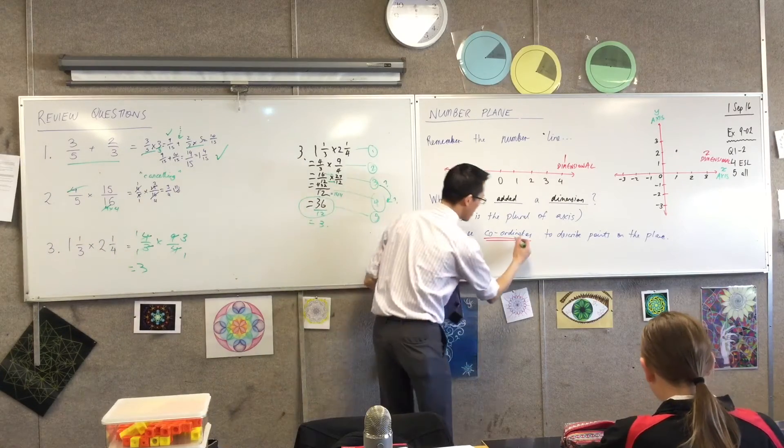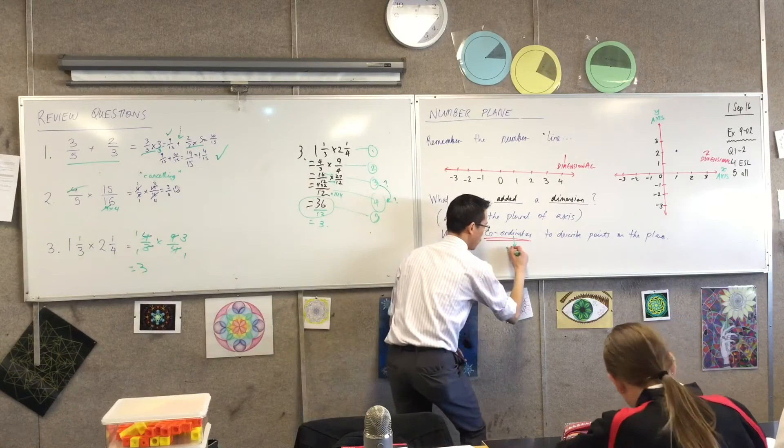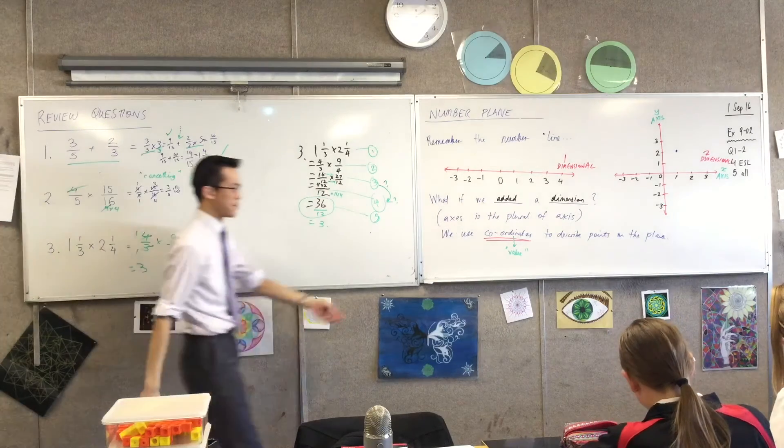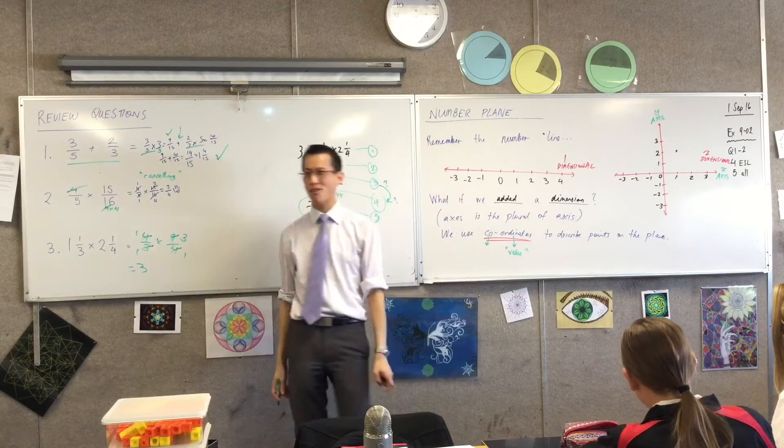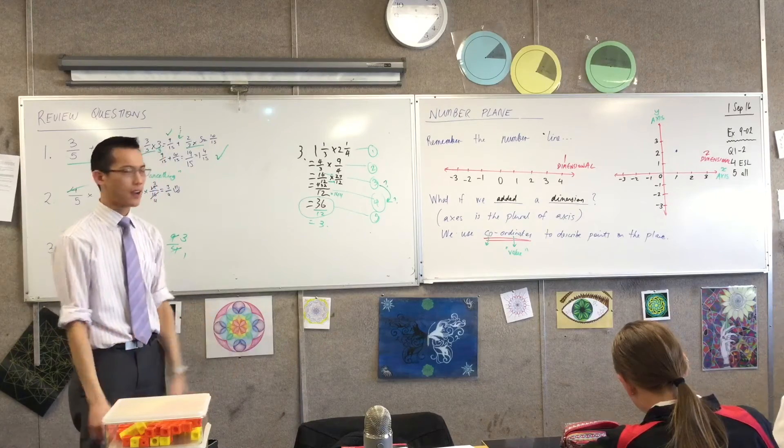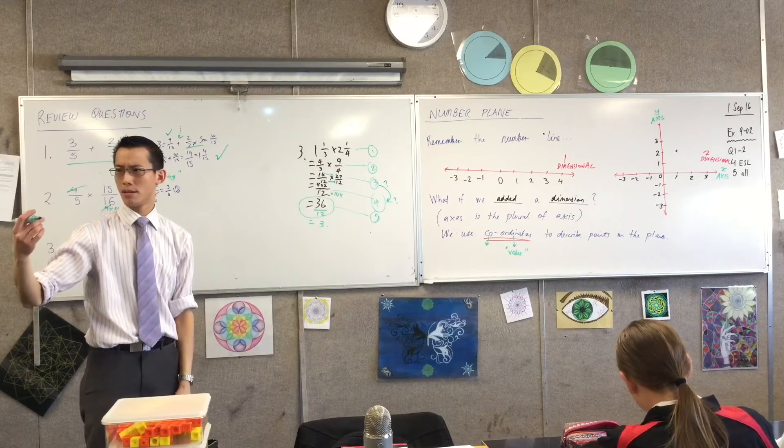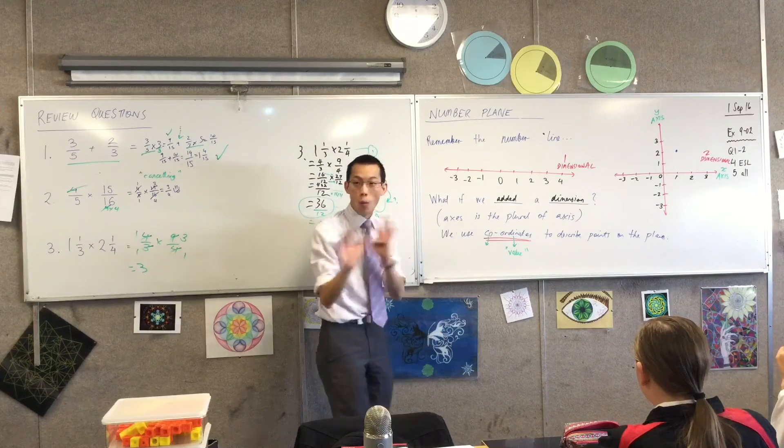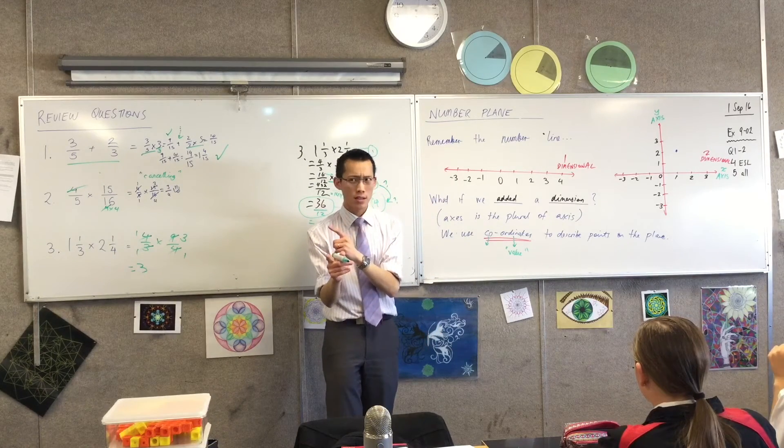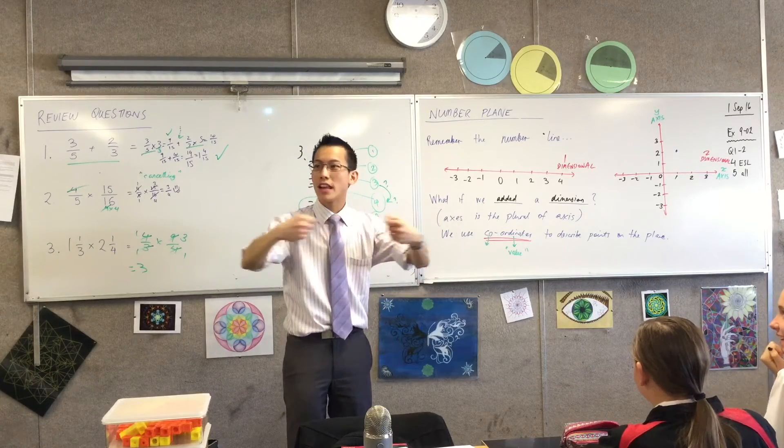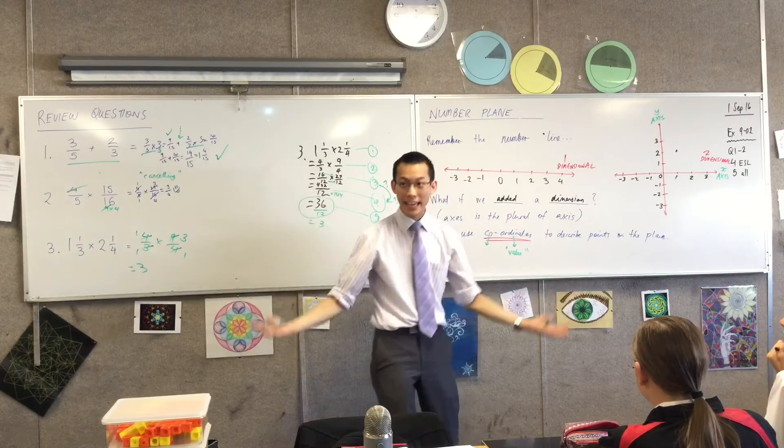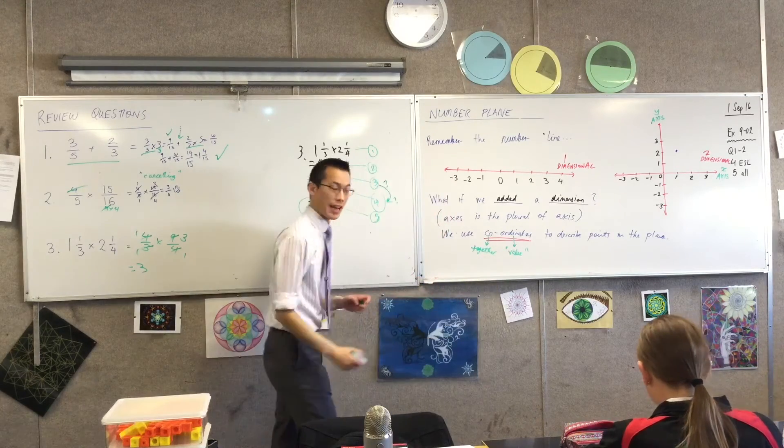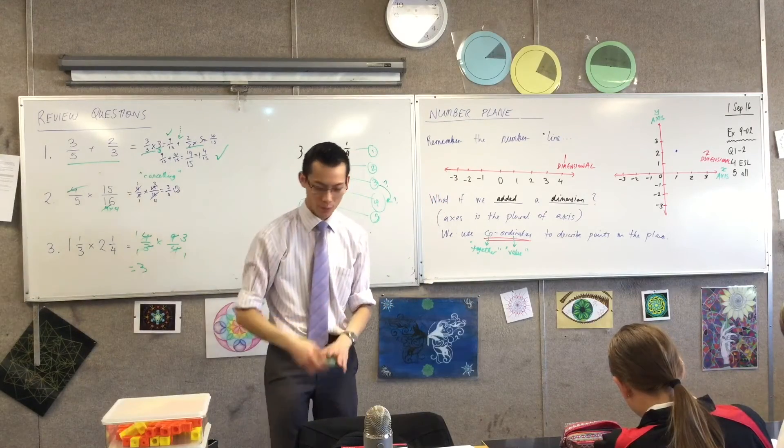When you see the word ordinate, it really just means like a value. Okay. Like we say ordinal sort of values, ordinal data. It means something which has a number on it. When you see the word co on the front of a word, like cooperate, or co-interior, or can someone give me some more examples? I don't know. Someone give me another. Yeah. Co-leaders. Co-leaders? Okay. Yeah. Co-pilots. Okay. What does that mean? It usually means two, but importantly, two that are together. Yeah. If you're cooperating, right, you're working together. If you've got coordinates, you've got values that are together. Okay. So, coordinates always come in pairs, as William mentioned.